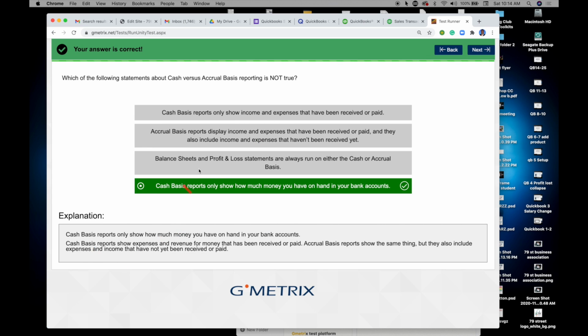When you do these, make sure you read the bottom. A cash-basis report shows expenses and revenues for money that has been received or paid. An accrual-basis report shows the same thing, but also includes expenses and income that have not yet been received or paid.